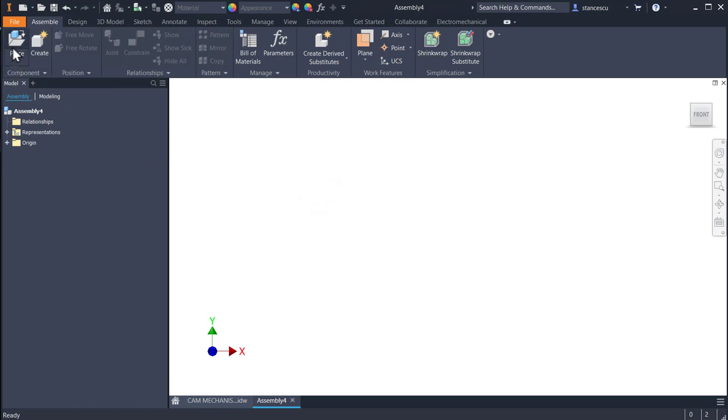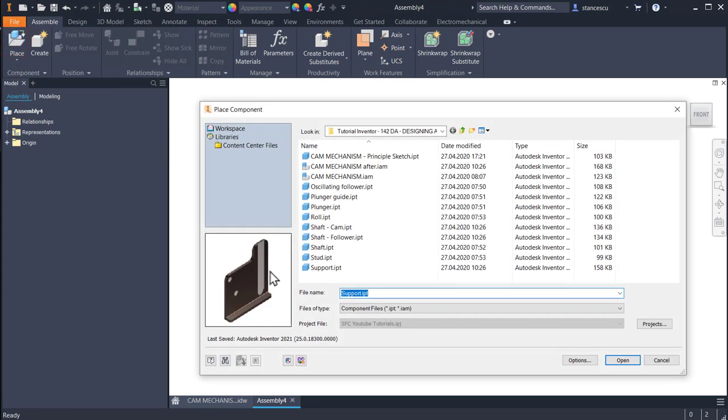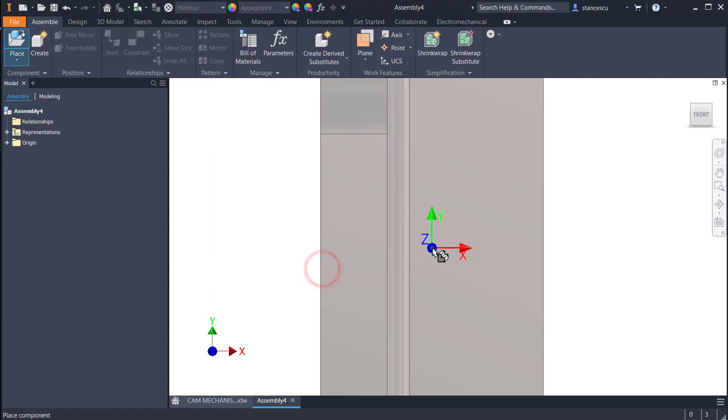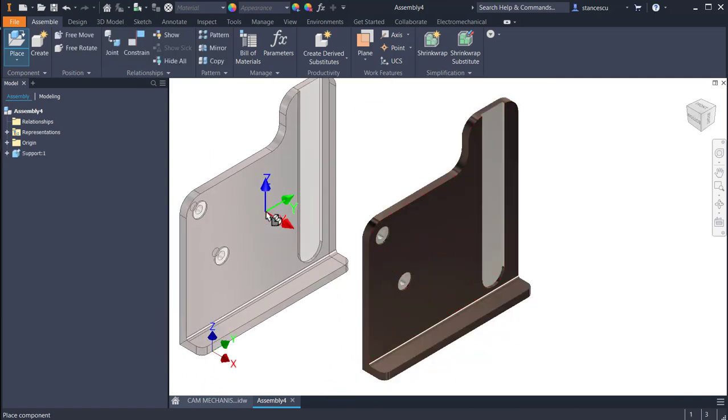Standard IAM, place. The first is the grounded object, which is the support.